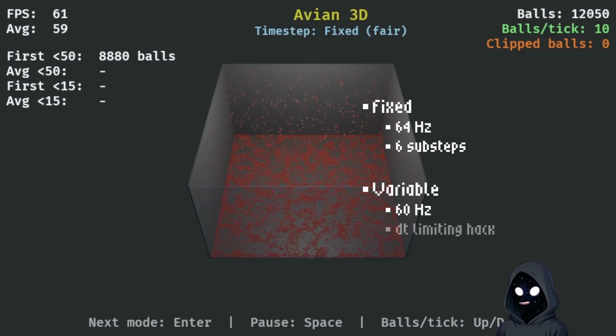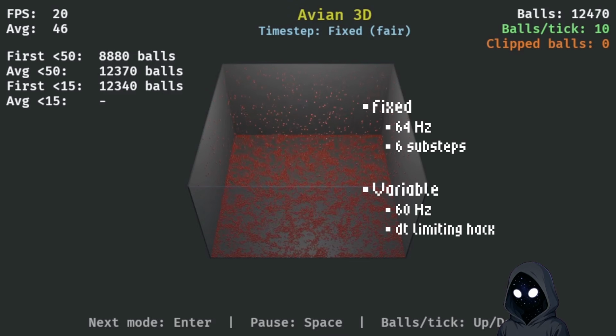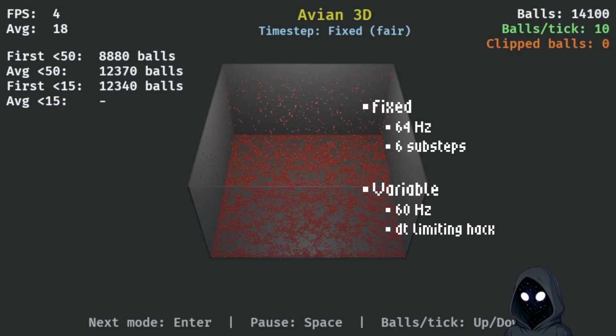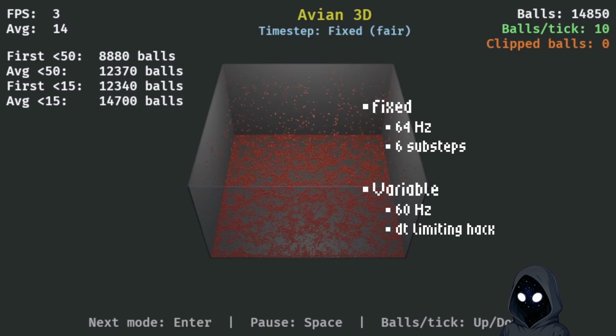What's different to before is that we now look separately at the fixed and the variable time step variants, where we try to emulate the default settings of Avian in the first scenario and Rapier in the second one.